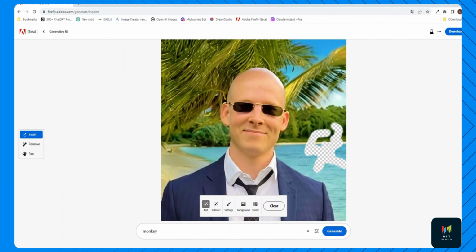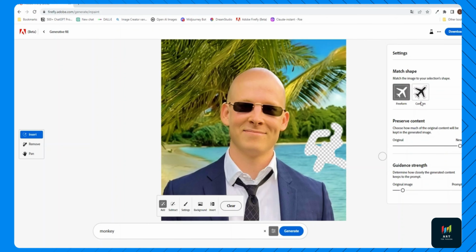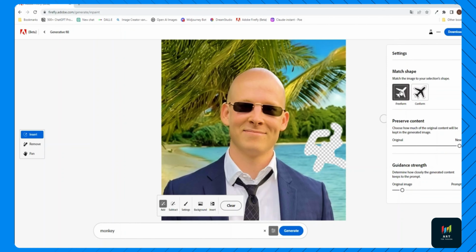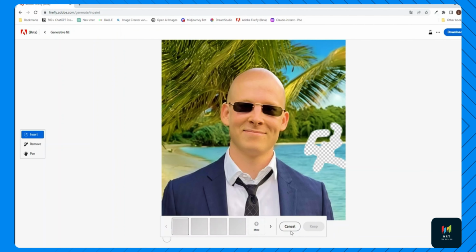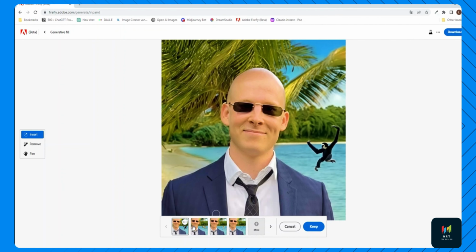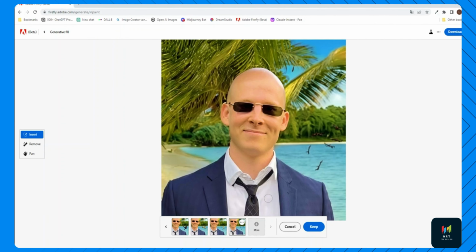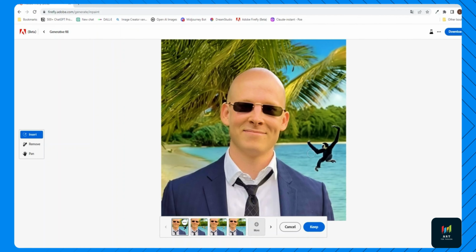All right, so now one more example to show this freeform versus conform shape matching that it's going to do. So I just made this random selection on the background right here, and we're going to start with the default, which is freeform. I actually typed in monkey right here. So it's going to create a monkey, and let's hit generate. And as you can see, it's going to create a monkey within that selection. And this one sort of failed, but you can see with these ones that the part of the selection that it utilizes differs between the image, as you can see quite clearly here.